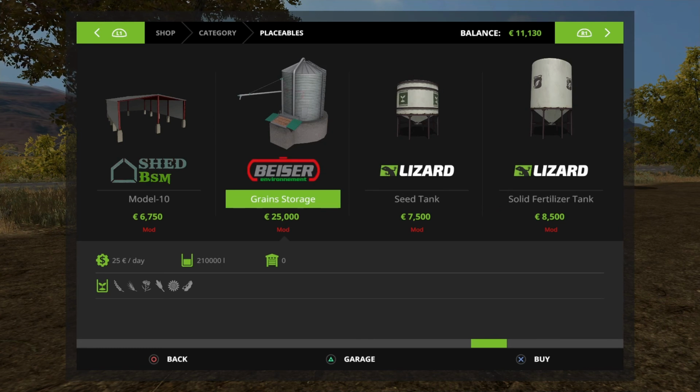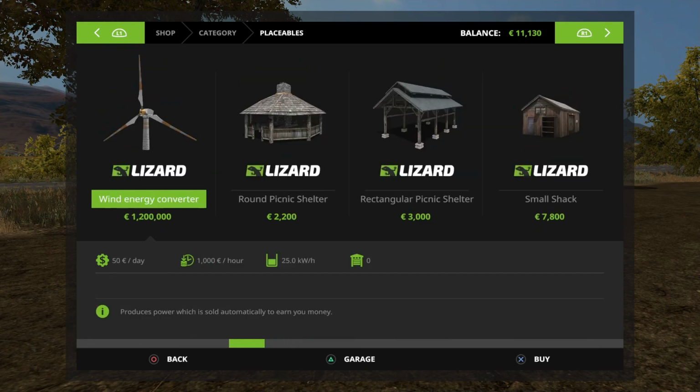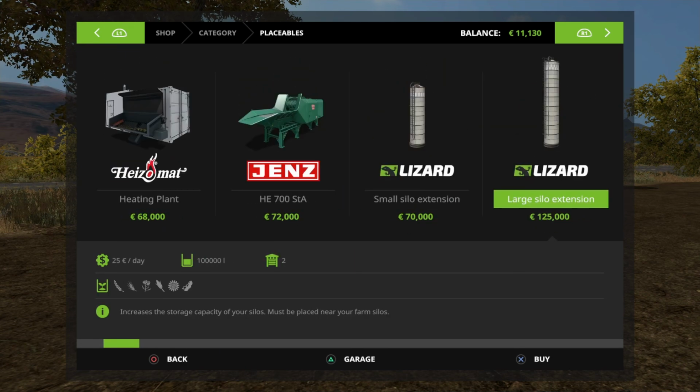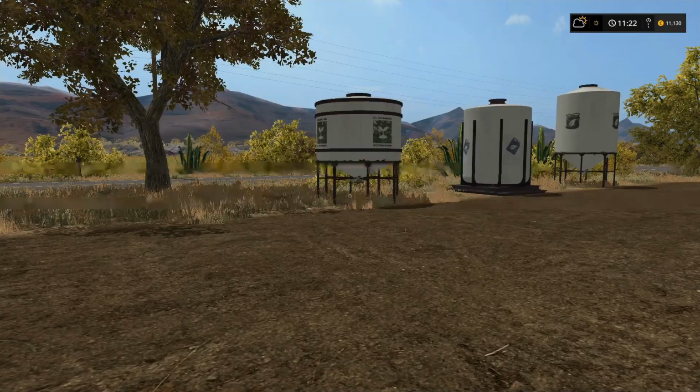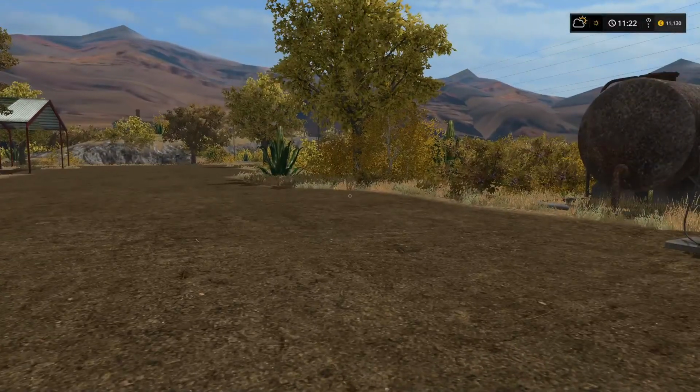So as you can see here, it's pretty cheap. It's only 25,000 euros. And when you consider that with a 210,000 litre capacity, it kind of makes a mockery of the ones that Giants gave us, where 100,000 litres is going to set you 125,000 euros in debt. This is insanely affordable for a huge amount of storage. So let's have a look and see what it looks like in first person.